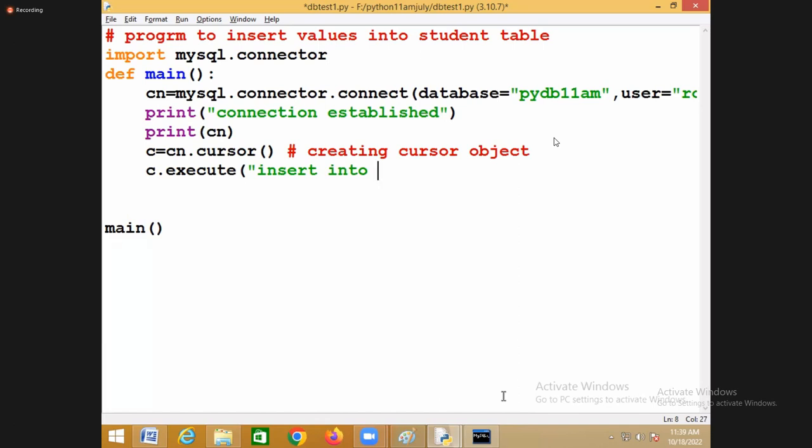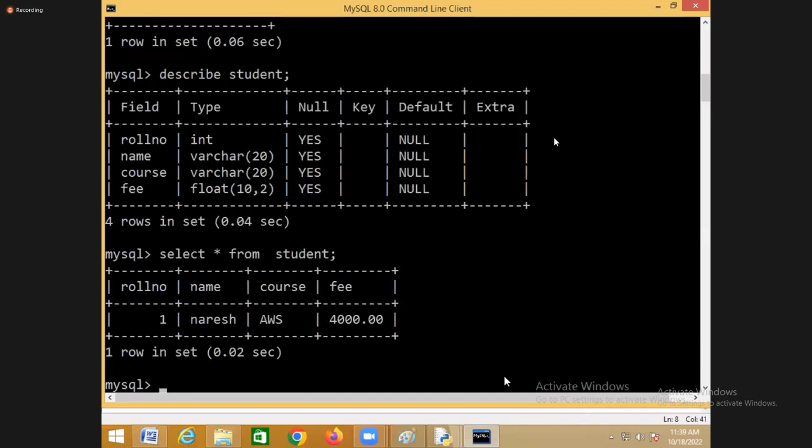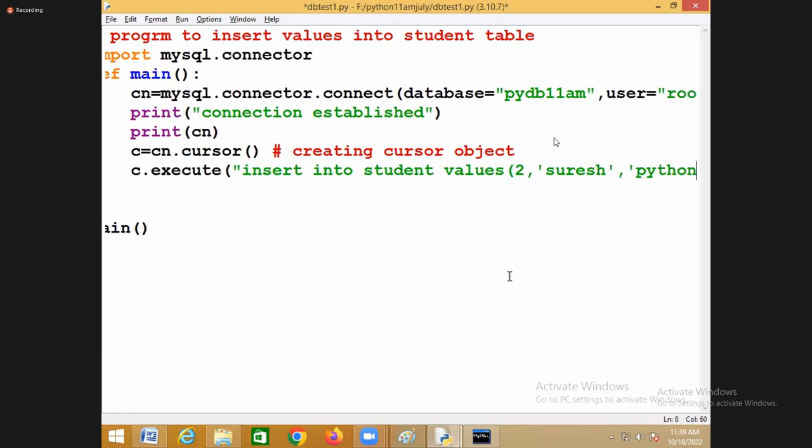Okay. Insert into student values. We already inserted some values into which table? Student table. Now, select star from student. Now this time I want to insert roll number 2 and the name of the student, and next the course of the student.